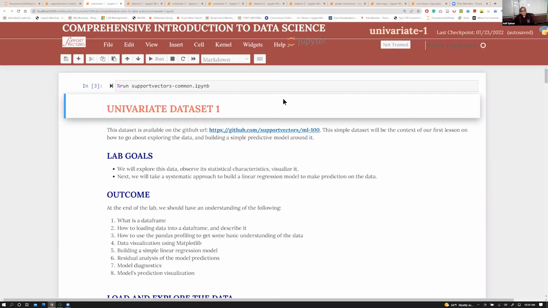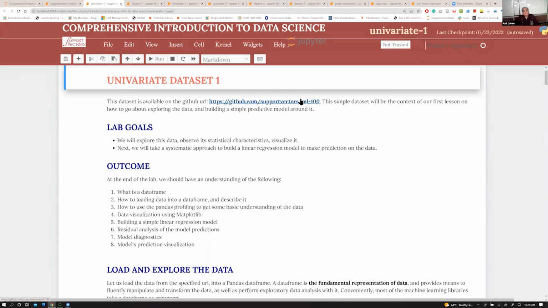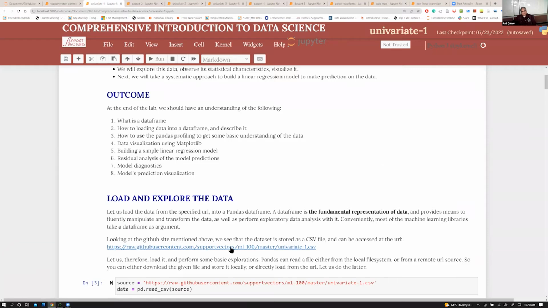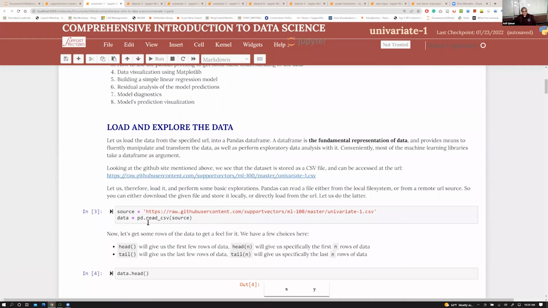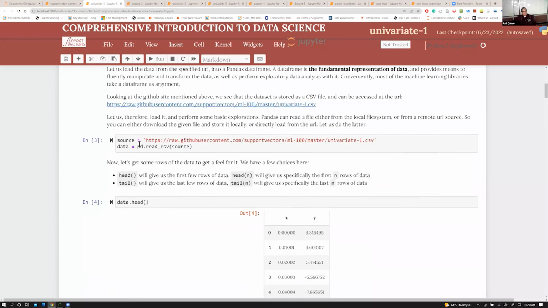All right, coming back to the univariate dataset, it is the simplest dataset we can have. It is all there on the GitHub, in the Support Vectors GitHub, so you don't have to download it to your machine. This line of code, just to remind you, is Pandas. It is very simple to read CSV data.